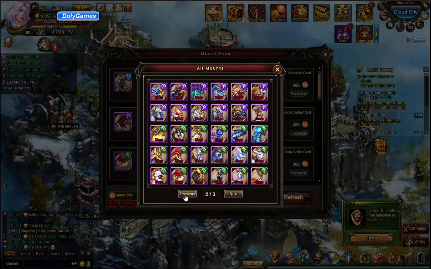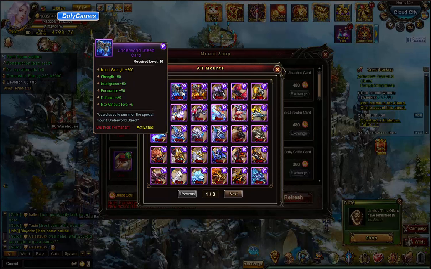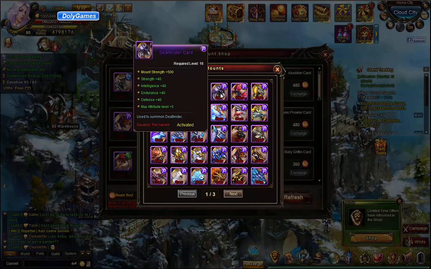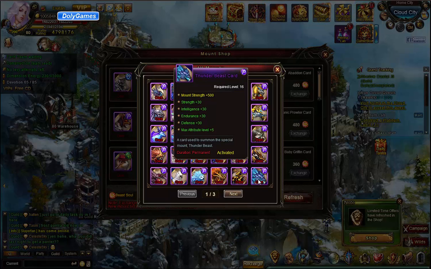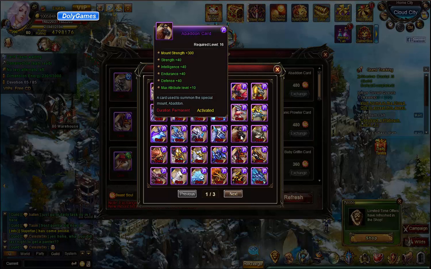And there's some other mounts. I think previously the best mounts in here as far as stats go were plus 50 mounts. So I think the Underworld Steed and the Wildfire Steed and Deathrider's plus 40. But anyway, these two were as good as it gets. So anything that you see that's plus 60 or more is going to be a new mount. Thunder Beast, I think that was there.